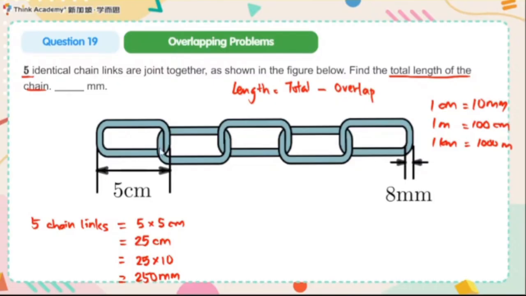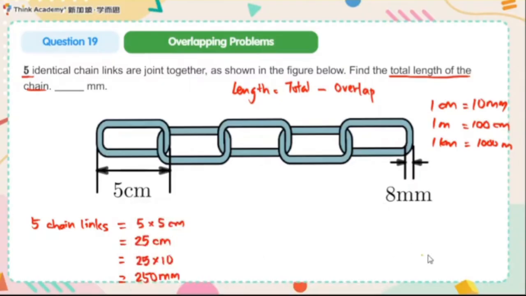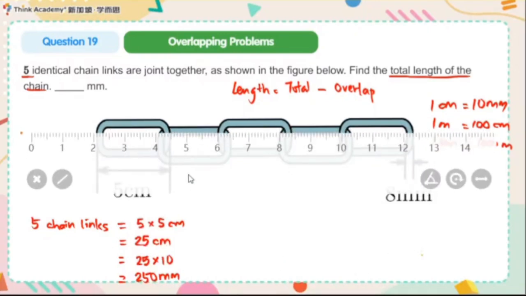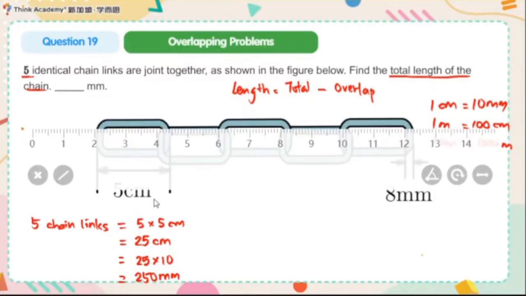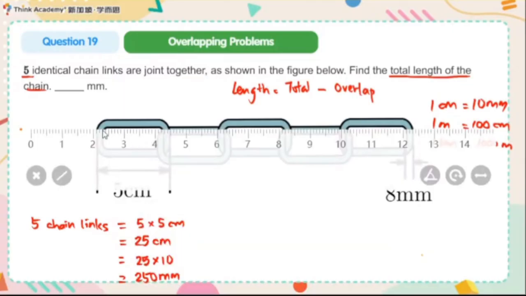You need to overlap a bit to link the 2 chain parts together. Okay, so when it comes to observing the overlapping part, my key tip for you is to really draw the picture carefully using a ruler if you have one, right? Better bring one to TASMO though, right? You will need it for accurate measurements, etc. Right? So with that, let's try to see what happens if we draw out 2 chain links together.